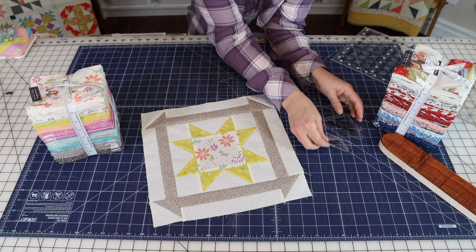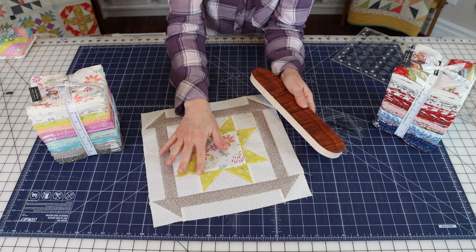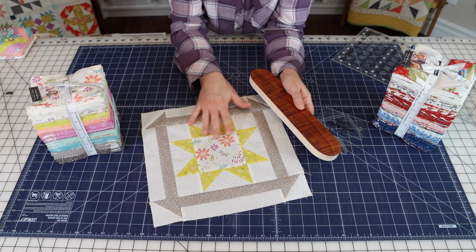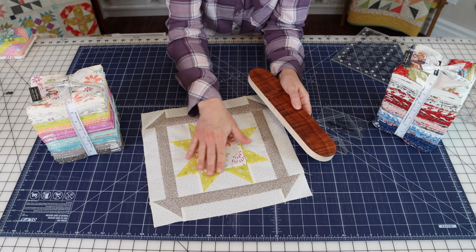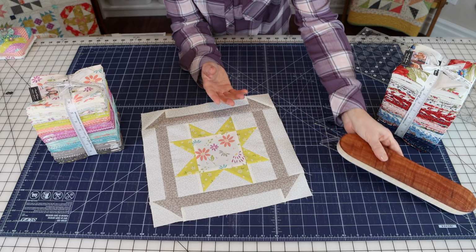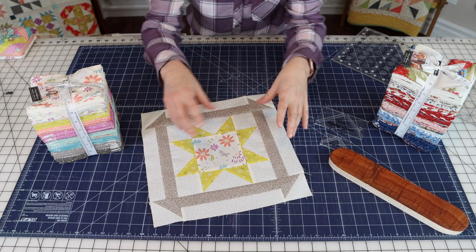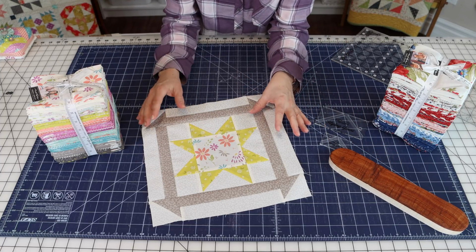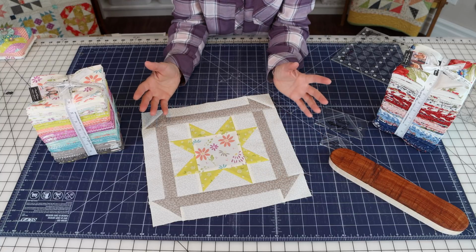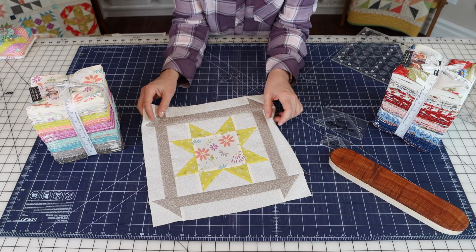And also, I just wanted to mention, I used my clapper for the very first time when making this block, and I love how it worked. I love how flat my block looks. So really love clappers. I actually have 3 different clappers now, and I was chain piecing different sections, and I was using all of the clappers at once. So maybe one clapper is not enough.